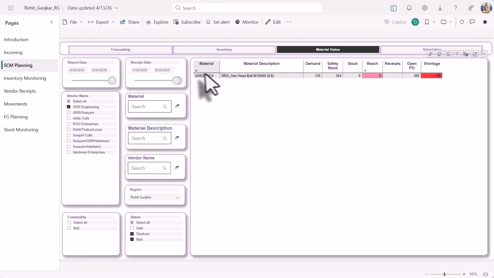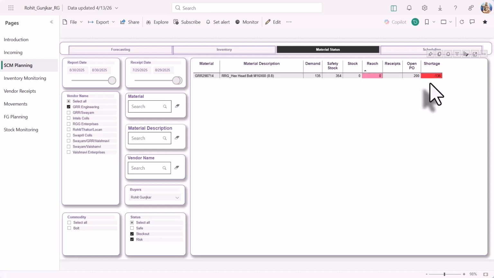In this report, he can see the material description, what is the requirement, what is the safety stock, what is the current stock, what is the reach of material, like how many days of material we have in hand, how much material we have received in this time, and the open PO for this material, as well as the shortages for this month. So that can be done in this report.